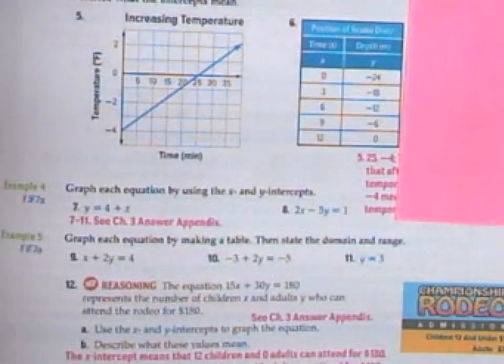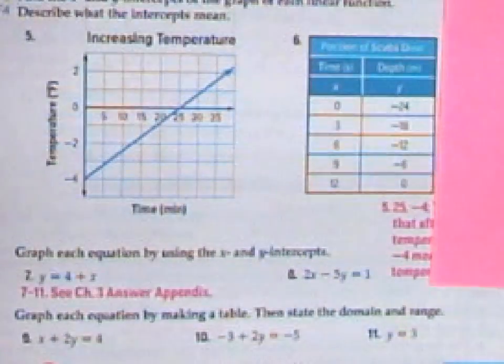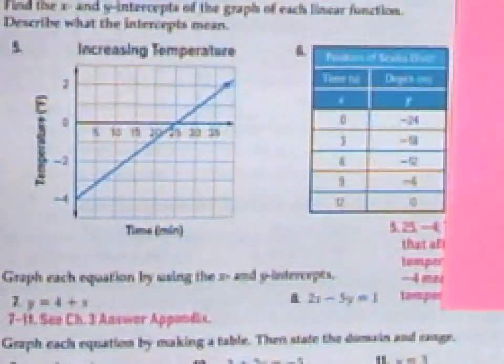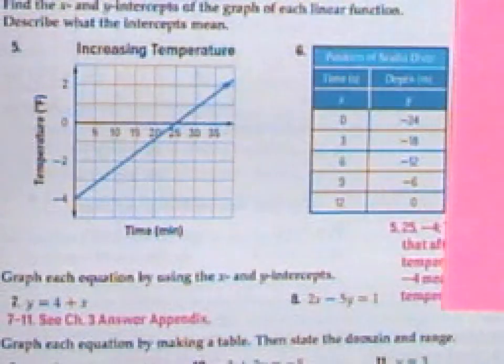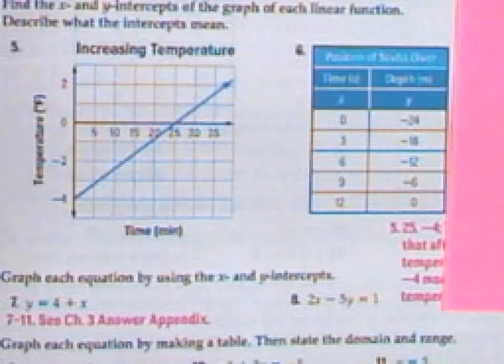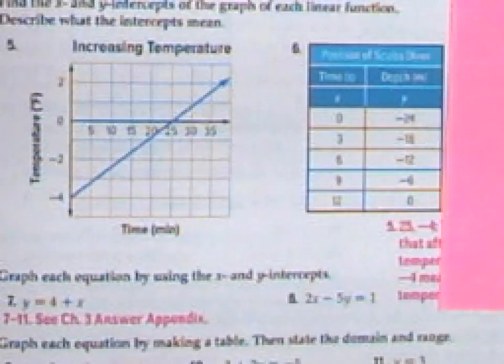It's focusing. Okay, you see that graph. Can you read it? There's a picture. It says, find the x and y intercepts on the graph of each linear equation, and then try to describe what the intercepts mean. So can anyone raise their hand and try their best, because it's hard? Tell me where the x-intercept is. Jimmy. Yeah, that's 25. Okay. Chloe, can you tell me where the y-intercept is? -4.